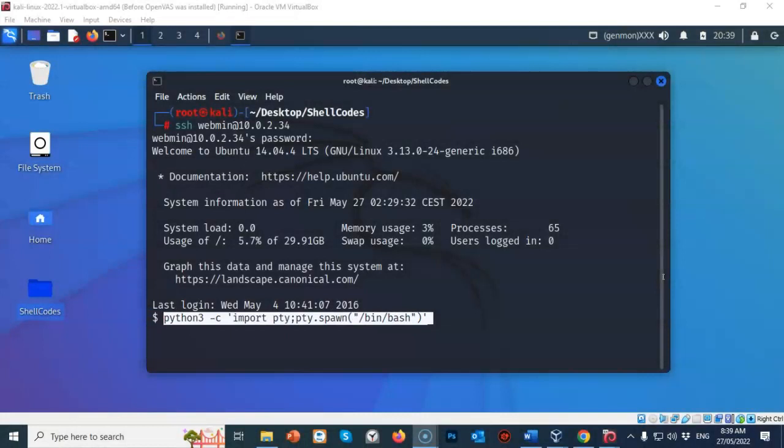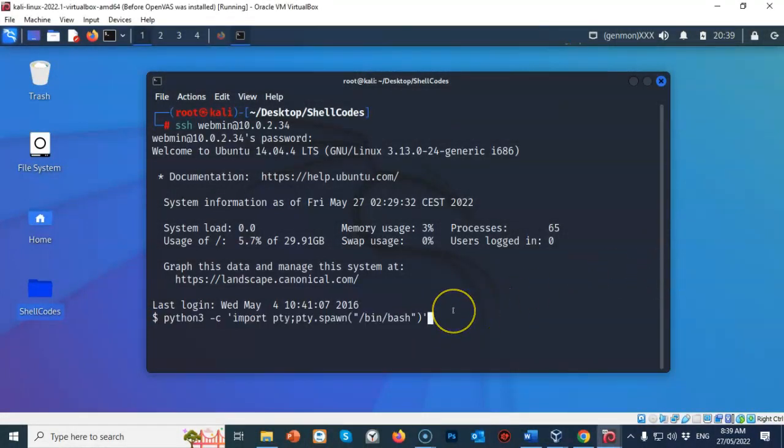Make sure you have that single quote on the end or the command will not complete successfully. Once you have everything typed in correctly, go ahead and hit enter. And notice that my prompt changes, giving me more functionality than just a simple shell. We are now ready to perform privilege escalation.